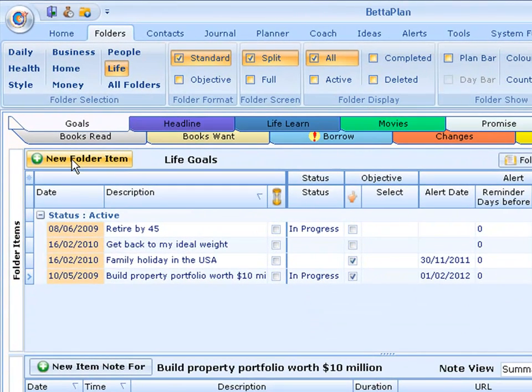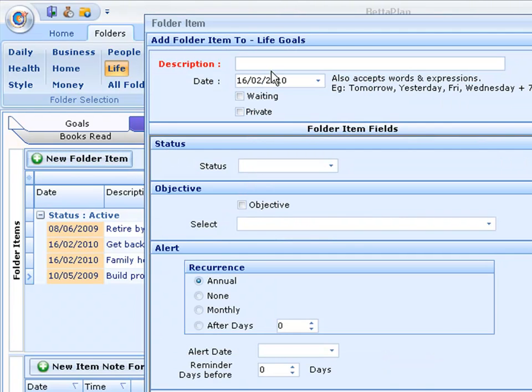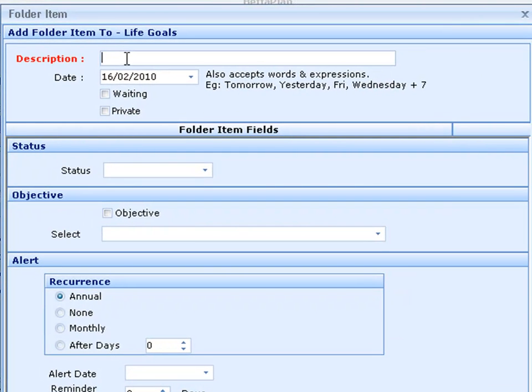We were speaking previously about goals and the fact that a goal should be broken up into smaller component parts so that we can measure and see how we're going. I'm going to address the issue of the family holiday in the US, and I'm simply going to add an item in here so that we can start by creating some kind of measure on that one. So I'm going to say maybe 5,000 by the end of this period, and I'm going to set an alert date on it.